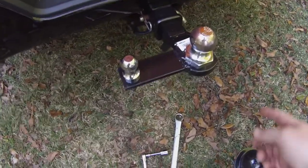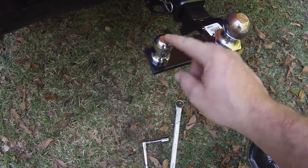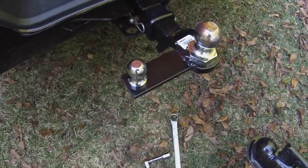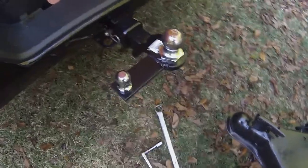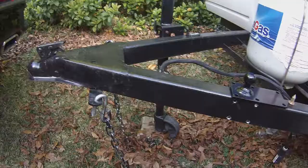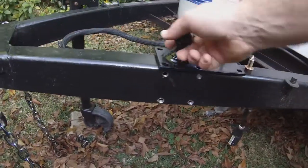Both of them are now attached — a two-inch ball for the trailer and then this is the sway control ball. It's a 15/16 size bolt on that one, larger on this one. I use a custom trailer wrench to attach them. Per the instructions, you need to measure 24 inches from the trailer ball center to the center of this ball.